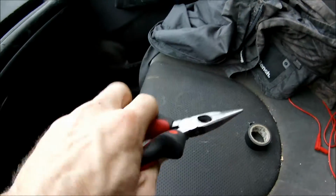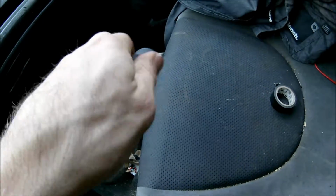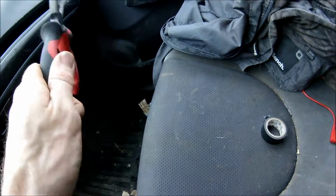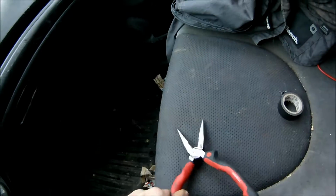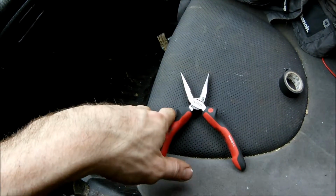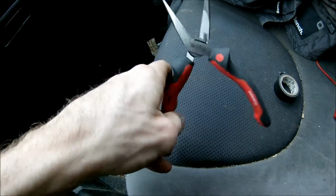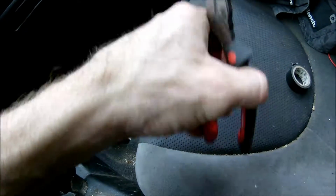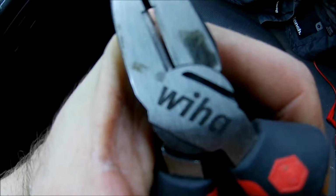It's one of the best pair of needle nose I've ever had, and the screwdrivers, phenomenal, great, love them. If I had more money, I'd buy a whole other set of them because they are just outstanding tools. Anyways, professional grade tools for electricians and electronic technicians and what have you. If anybody else has ever used the Weehaw brand, I'm sure that you would agree with me 100%. Yep, that's it. Weehaw.